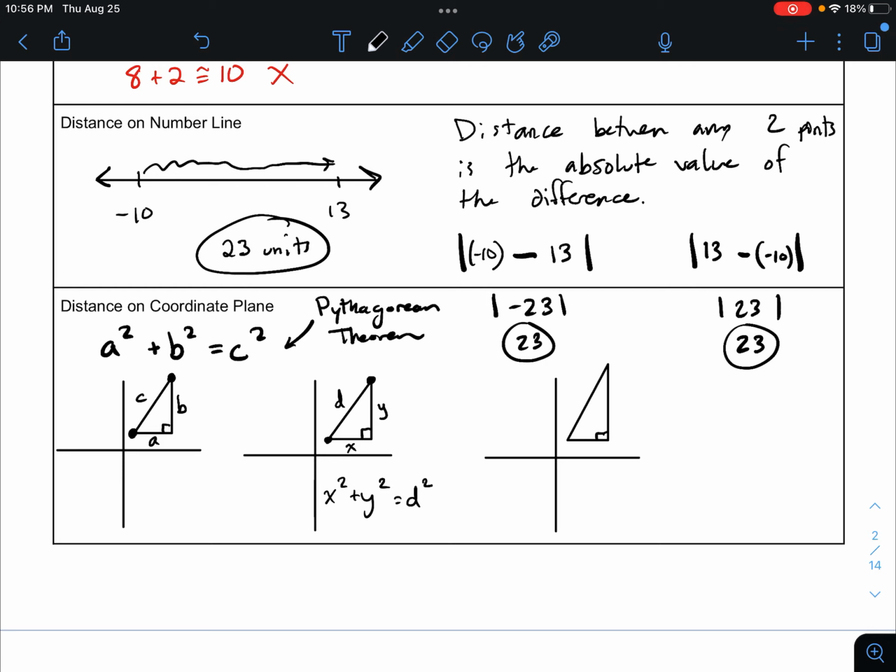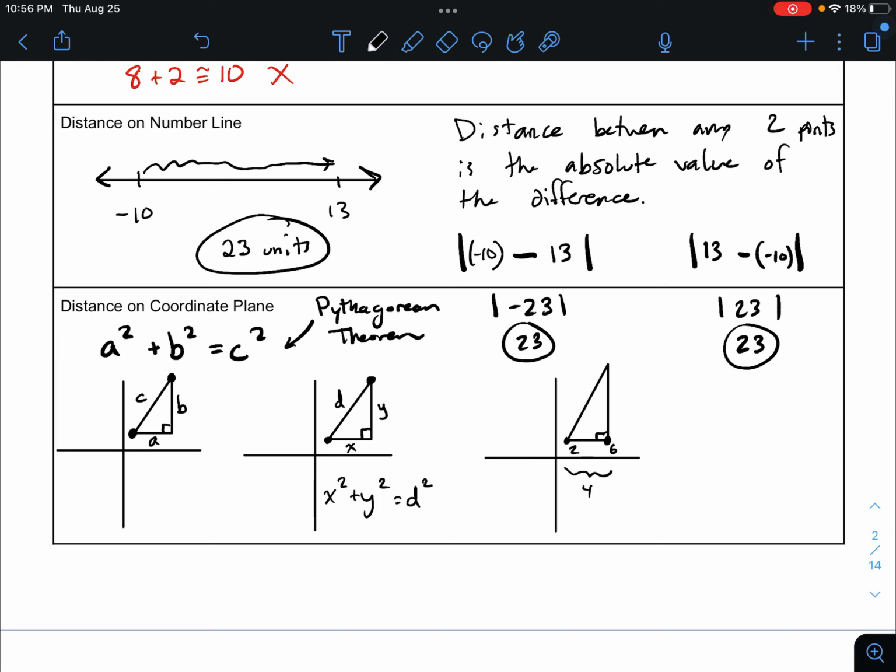Instead of saying that this horizontal distance is x, let's say, for example, this point here was located at 6 comma something, and this point here was located at 2 comma something. So I know that the horizontal distance between 2 and 6 is 4, right? And how did I get the 4? Well, when we look at distance, we have to take the absolute value of the difference. So 6 minus 2 is 4. Absolute value of 4 is still 4. So I know this distance is 4 here because I subtracted those values.